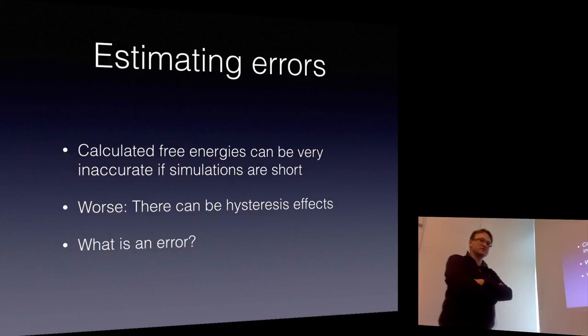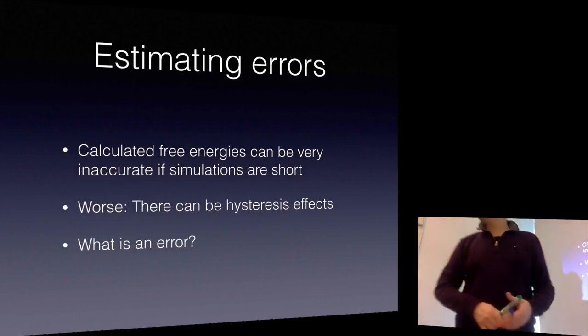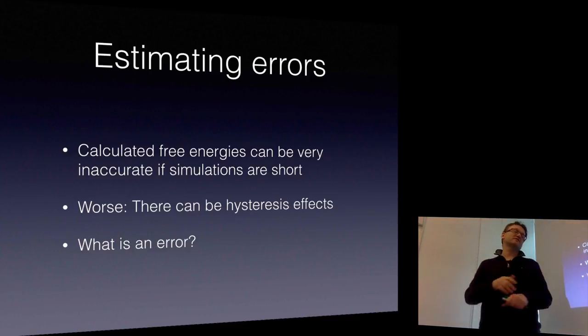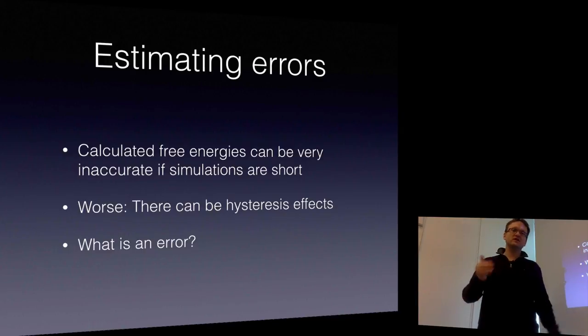And this has nothing to do with simulations. This is just as true in experiments. The only problem here is that these numbers describe a theoretical, beautiful case where every sample is independent of another sample. If you have a simulation, there's 2 femtoseconds between the frames. Of course they're not going to be independent, right? And it's the same in an experiment. If you're measuring on something twice, are those independent measurements? Probably not, because you're measuring on the same system, and that depends on the relaxation in the system. You might need to wait 30 minutes for the next measurement for it to be really independent.